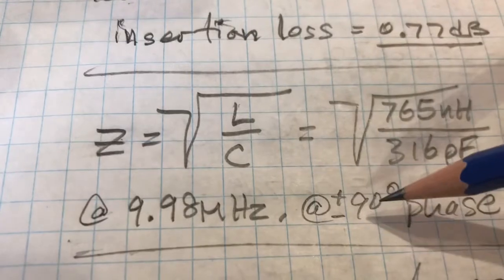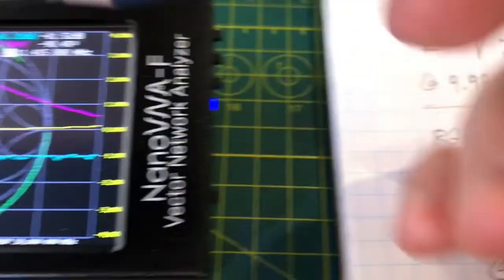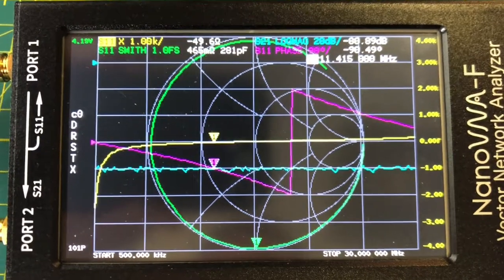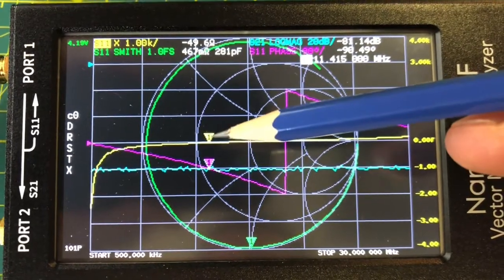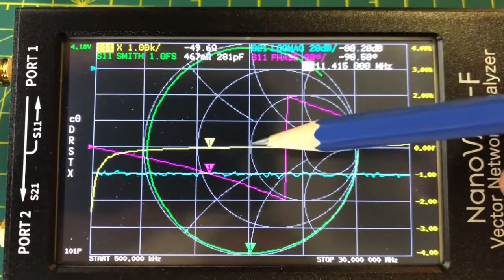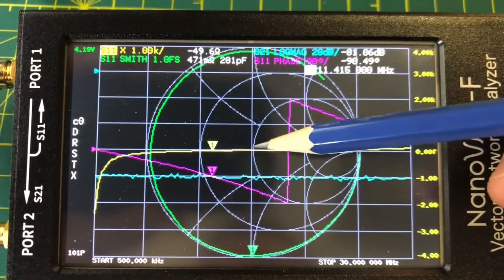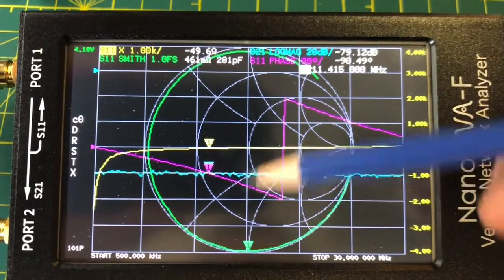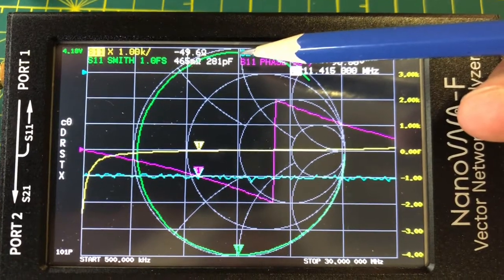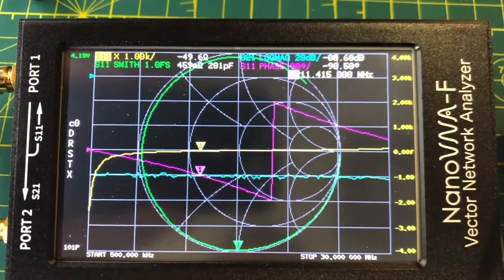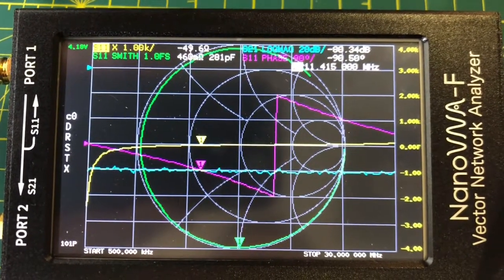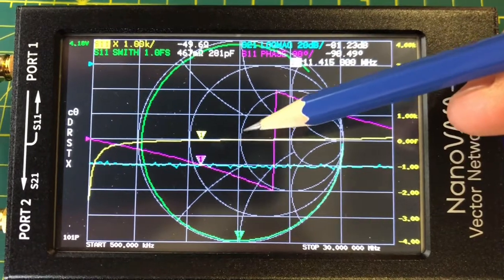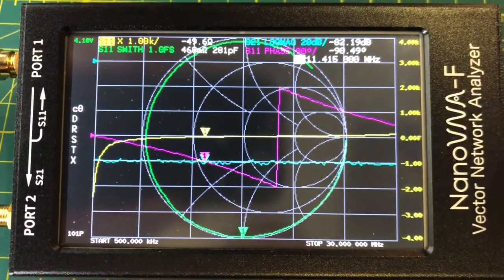I also directed you to go to the 90 degree phase angle on the chart shown on the vector network analyzer so that you stay away from that resonant point that's found on coax cables. The question I had was: when you go to the 90 degree point and make that measurement, because this has been calibrated to a 50 ohm non-reactive standard, are we just fooling ourselves into believing that we're actually getting some kind of legitimate number out of this thing or are we getting an accurate reading?